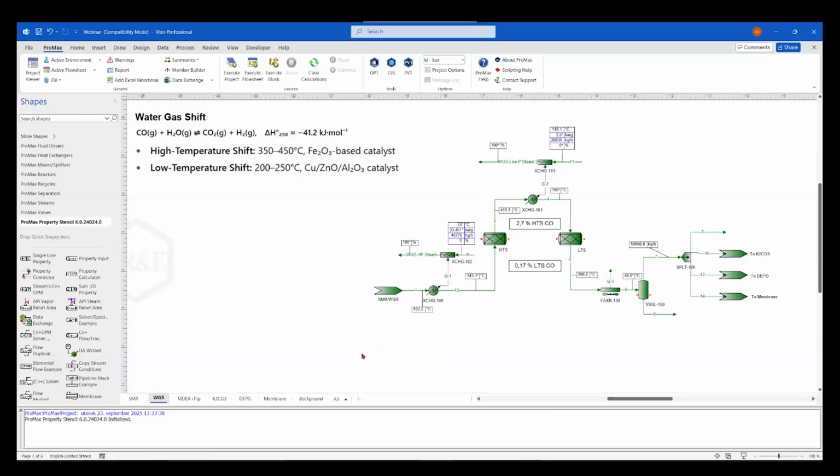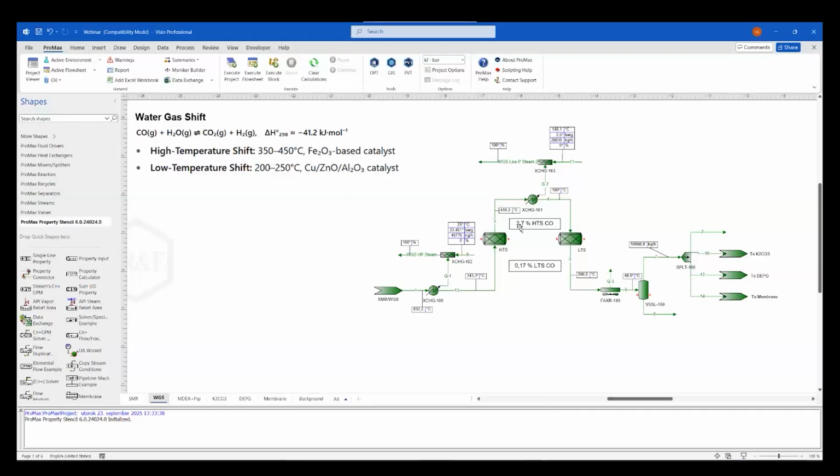The water gas shift reaction, it's right here, is equilibrium limited and it's slightly exothermic. This reaction is often conducted in at least two stages, where the first stage is a high temperature step. It's taking place from 350 to 450 degrees C on an iron-based catalyst.